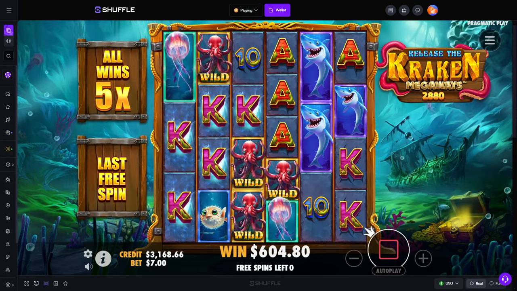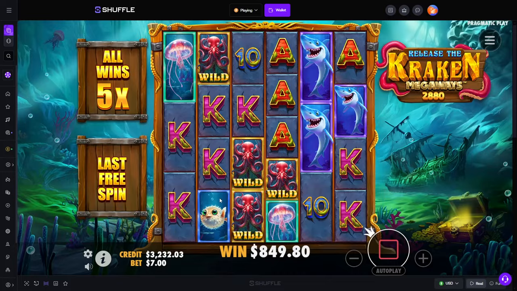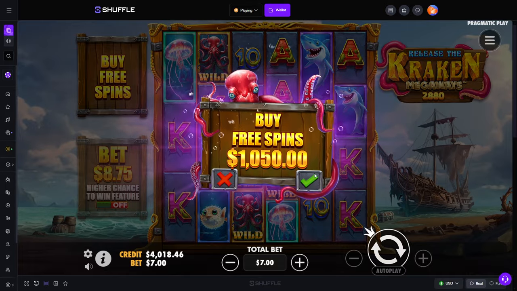It really likes to hit the kings. Also, top symbol is the shark. Gotcha. Alright, the first buy. Let me turn this down. First buy, not good, not horrible.